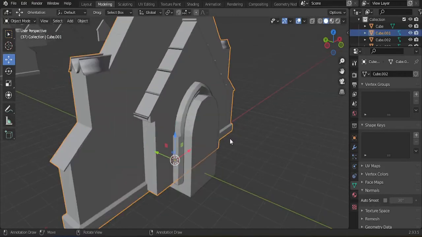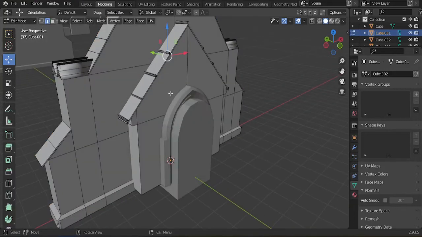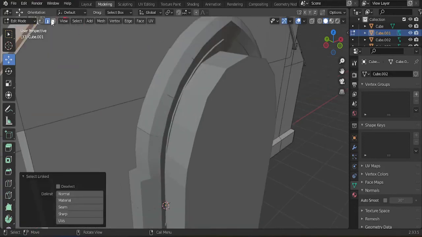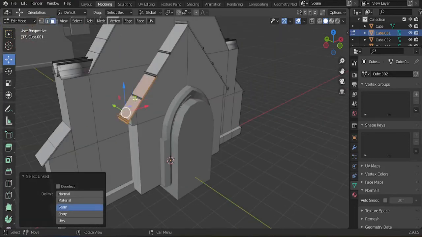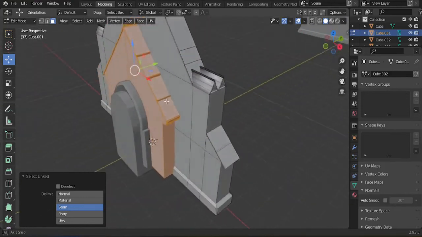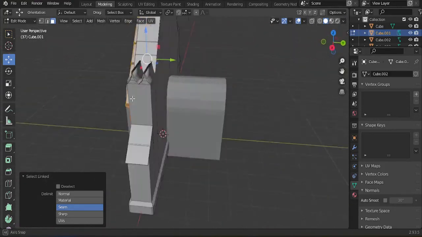So I've got to decide now whether I want this piece duplicated and put the other side. I don't think it needs to be the other side, but I could.